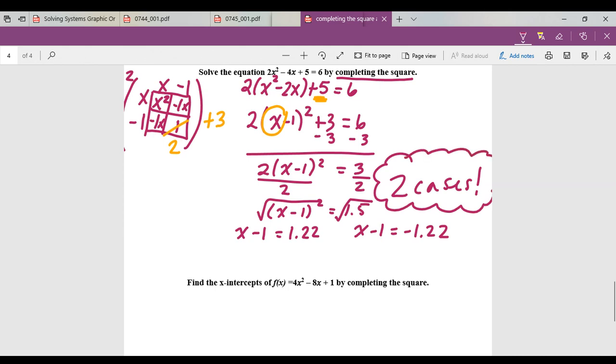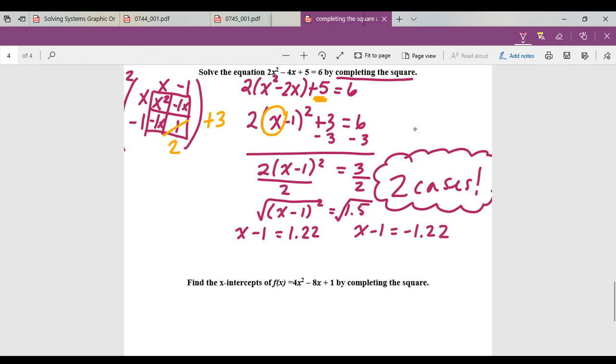Okay, now that makes sense, right? Think about the quadratic formula. Do we have a plus or minus the square root in the quadratic formula? Right? So we have two cases with the quadratic formula. When we factor, how many sets of parentheses do we get? Usually two. And so we end up with two answers, right? So doing this positive negative case gives us our two different answers. Just like in the quadratic formula, we have plus or minus the square root. Same here, plus or minus the square root.